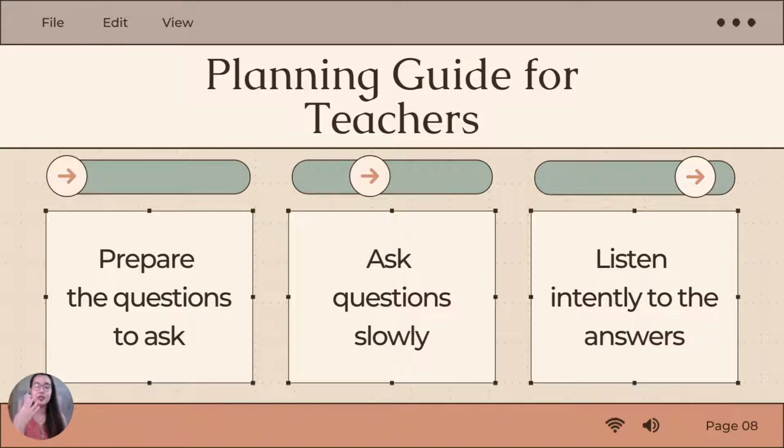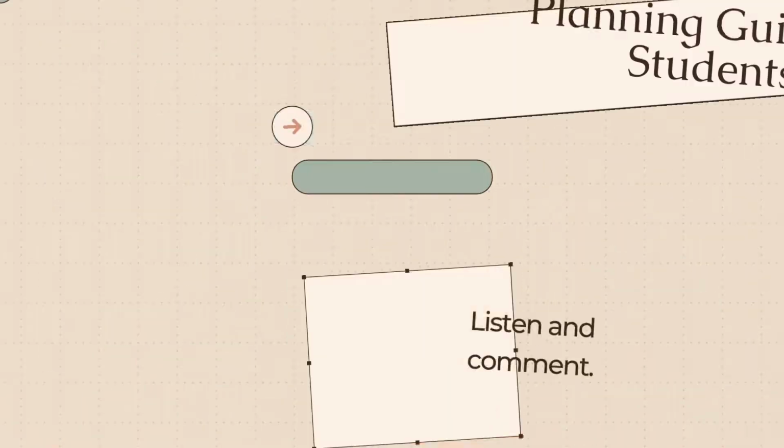And then, of course, the third step under the planning guide is you're going to listen intently to the answers. Show interest in the students' responses to motivate them. And you have to listen to all of the responses, whether right or wrong, from slow and fast learners. Afterwards, you can evaluate them constructively.